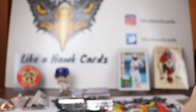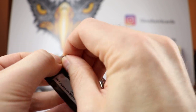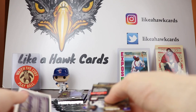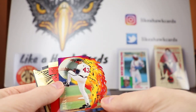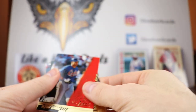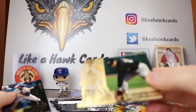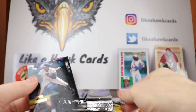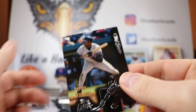Jeff Conine — came up with the Royals, was on the Florida Marlins for a bit. I had him on my fantasy team so I know a little about Jeff Conine. Very solid player, one of those guys you love having because you just plug him in every day. There's Mark Woolers for Braves fans. We got Ryne Sandberg right there. Shout out to Victor Negron — let me know if you need this card.